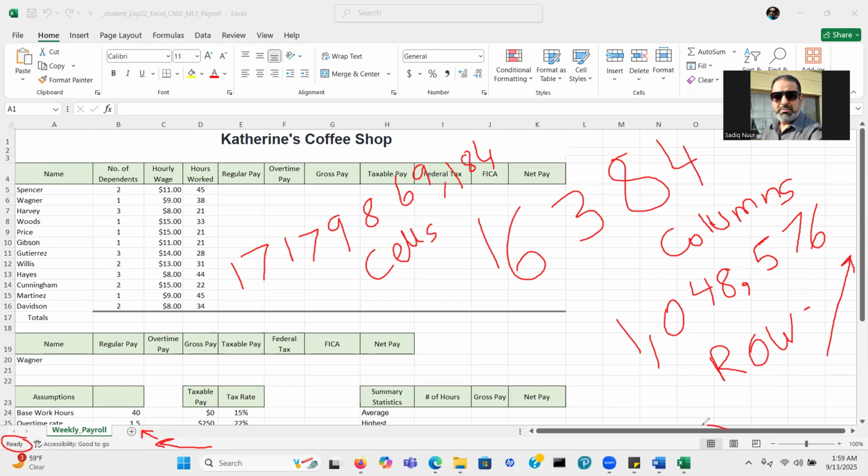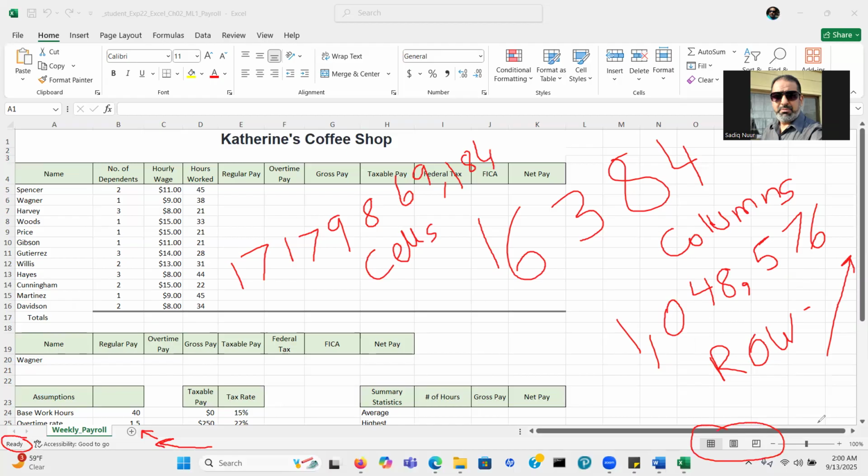And then you have the views, right? The normal view is always the default in Excel. And then you have page layout and page break. We don't use these two often, but when you want to give names to your headers or footers of your workbook, it's going to switch you to the other view, like the page layout.